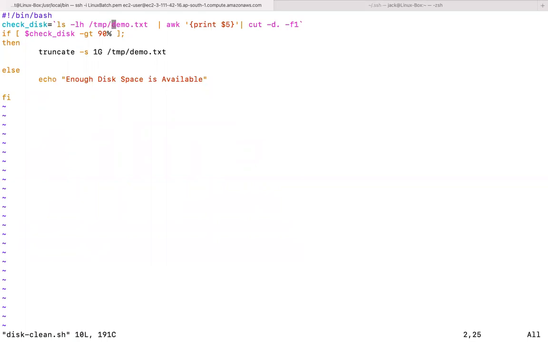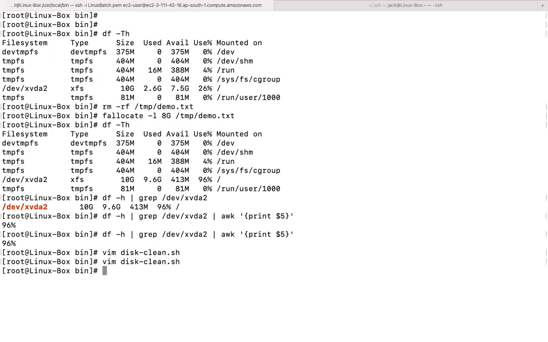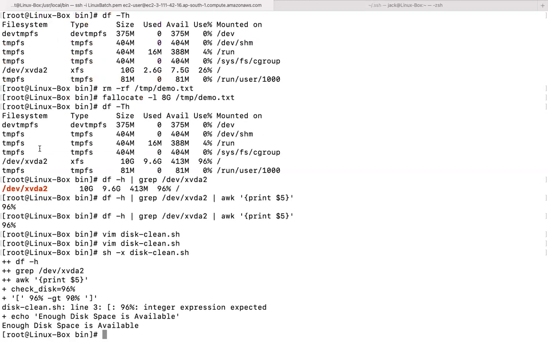But I did not mention the command to check it, right? Sir, is the percentage symbol valid? Yes, that will work. Sir, here we are allocating 8 GB to demo.txt, right? Oh, that is not considered as an integer.